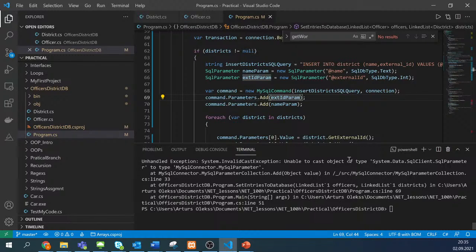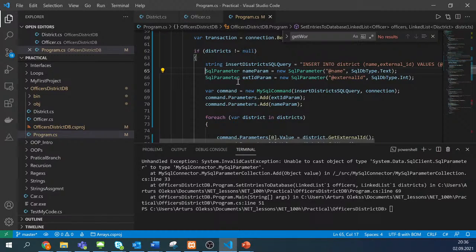The message says it cannot cast System SqlParameter to MySqlParameter. So here we have a difference. Again, I need to switch it to MySqlParameter.